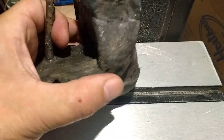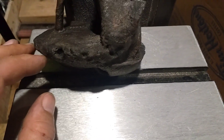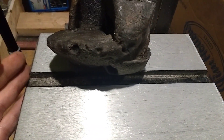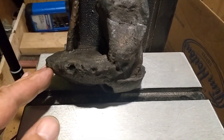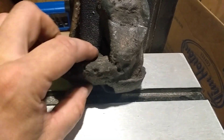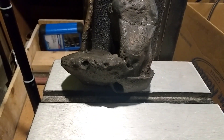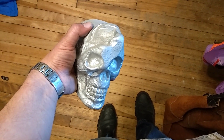It happened here because I wasn't ready for how much denser this bronze is than the aluminum I'm used to casting these buckles in. Sand float can happen with lost foam casting any time because you're using loose, unbonded sand — you're only relying on how well you vibrated and the weight of the sand itself to actually keep the mold from filling up with metal when you're pouring it down the sprue. Bronze is a lot more weight behind it, so it's that much easier to push the sand up. That's a sand float defect. I've seen this sort of thing happen before with lost foam castings.